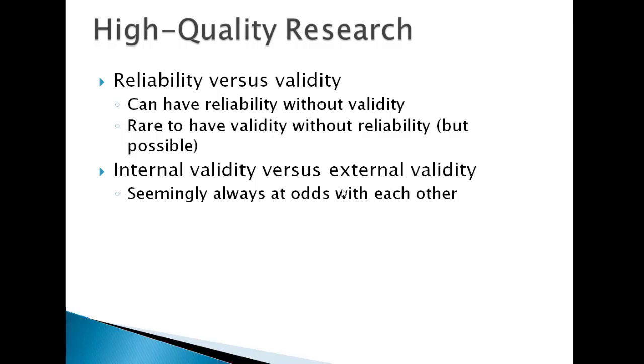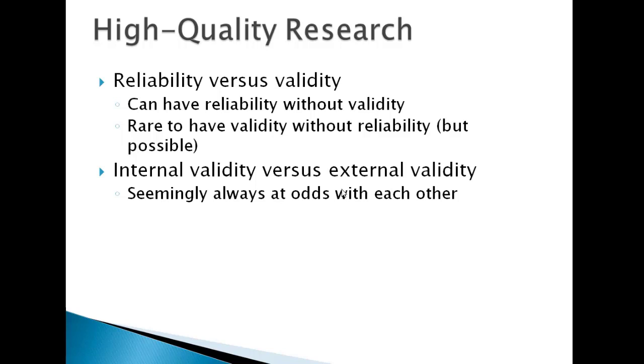So, with our example of the depression treatment, I want my treatment to be the only thing that impacts people's level of depression. If I have high internal validity, that means there's not a whole lot of other random things impacting my outcome. My treatment, my independent variable, is the only thing impacting my outcome. My clients are not getting better because of the weather or because they hit the jackpot or because of ice cream or anything else, right?